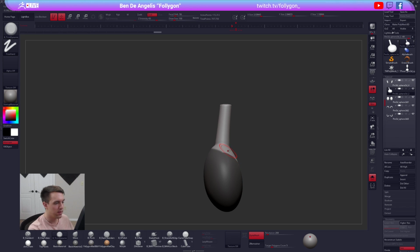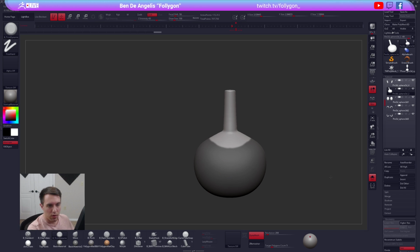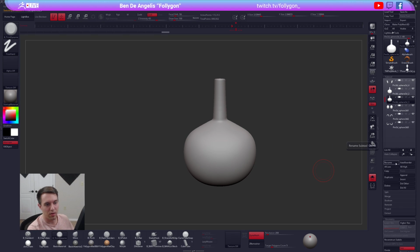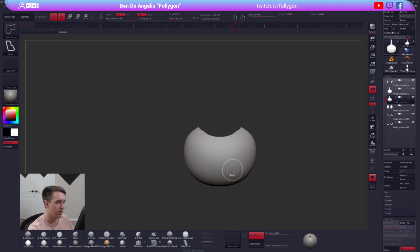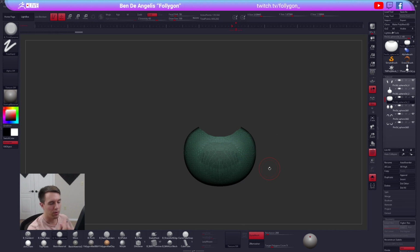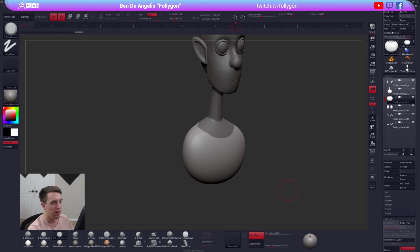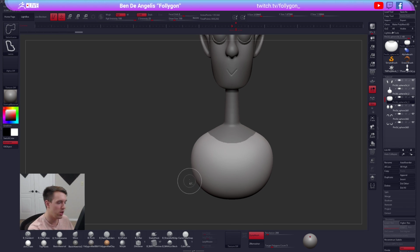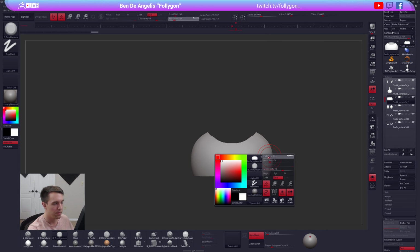So I'm using masks here to essentially block out where I want that shirt to go. Then you can use extraction. Typically, I don't waste time with the extraction tool because I get too impatient trying to figure out the thickness that I want. So typically what I do is I just polygroup it after masking with Control W, and then delete what I don't need and just extract it myself manually. So that's just like a little cheat code that I do myself, but you guys can feel free to use the extraction still.